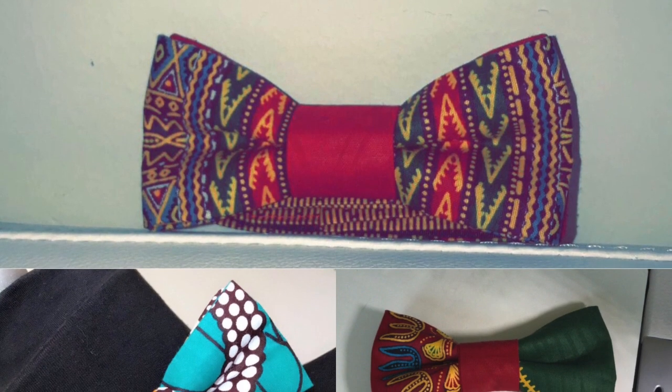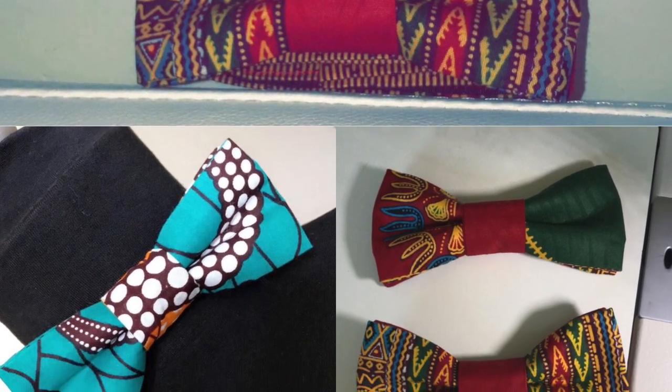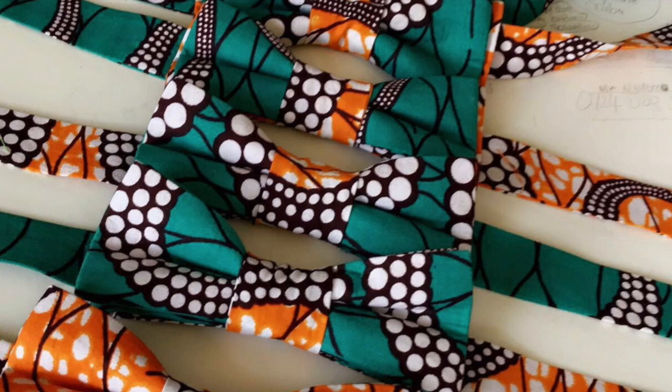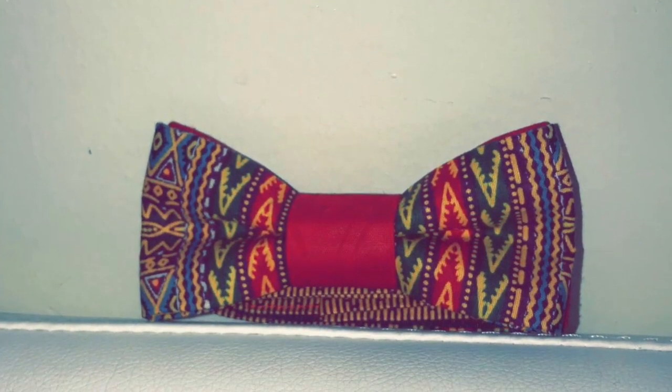Today we will learn to make a simple bow tie. Bow ties are very common in fun formal events such as dinners, cocktails, parties, and night outs. In fact, the dress code of black tie requires a black bow tie.